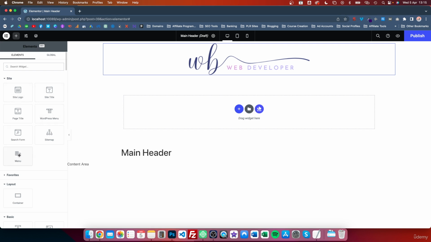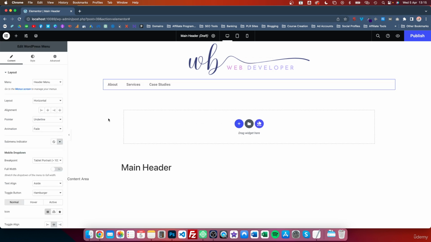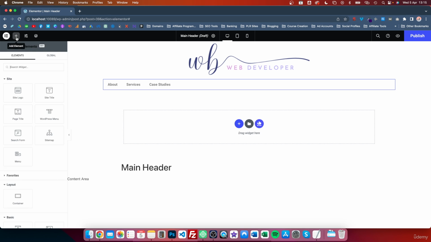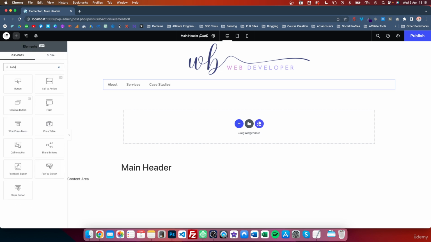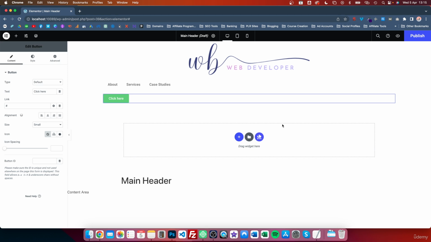Now you will see that there is a menu element here. That is the mega menu. For this website, we are not going to be working with a mega menu. There just isn't enough depth of pages to this website. So we're going to be working with the normal WordPress menu. But don't worry, we will be getting into how to build mega menus as we progress through this course. Now we just want to add one more element, which is a button. I'm just going to search for a button and drag that in as well, so that it is looking like that.